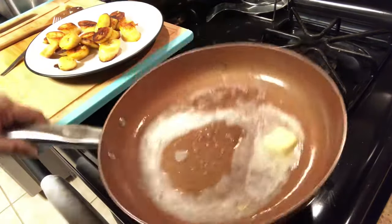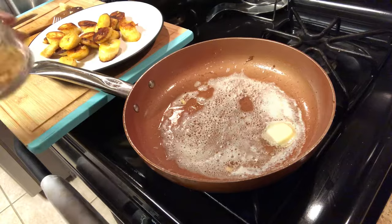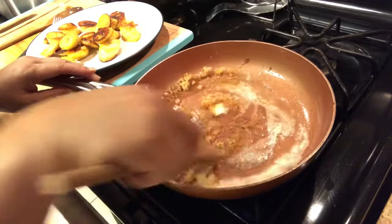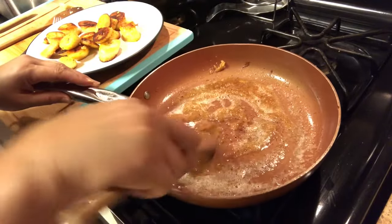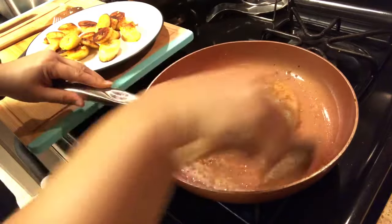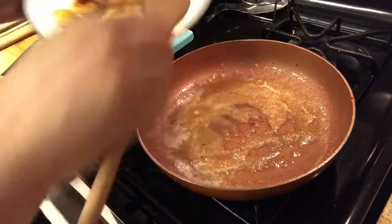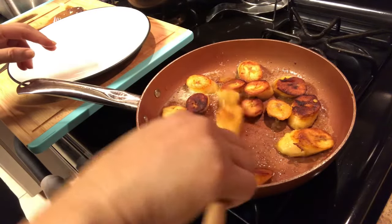All right, I've removed them from the skillet and I've added 2 tablespoons of butter. And I'm going to add my sugar. This is 2 tablespoons of sugar, brown sugar. And this is what I did the last time, guys. I just put them in the skillet with the butter and the sugar, and they kind of caramelized, but they weren't cooked all the way. So I learned that that shouldn't happen. So here we go. I'm gonna put these back in the skillet. They are soft now, and they're gonna get even softer with this sugar mixture.